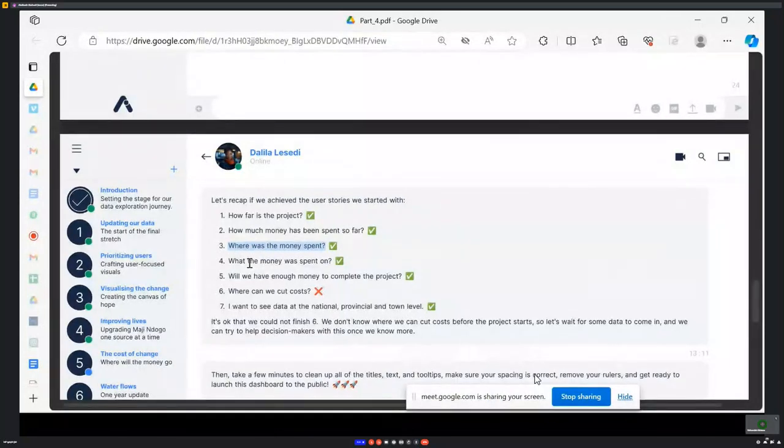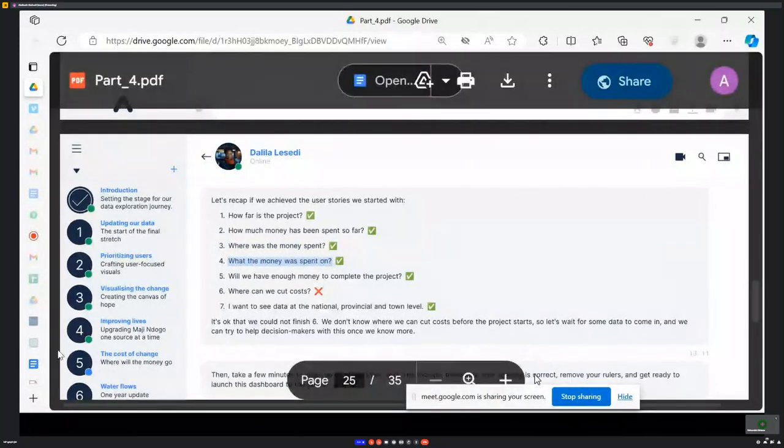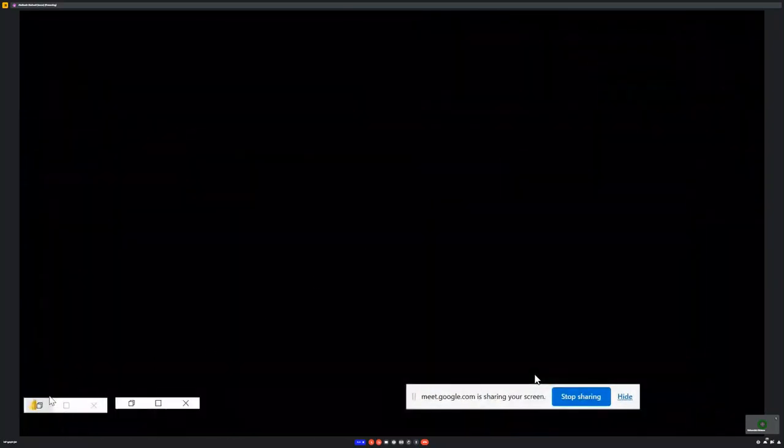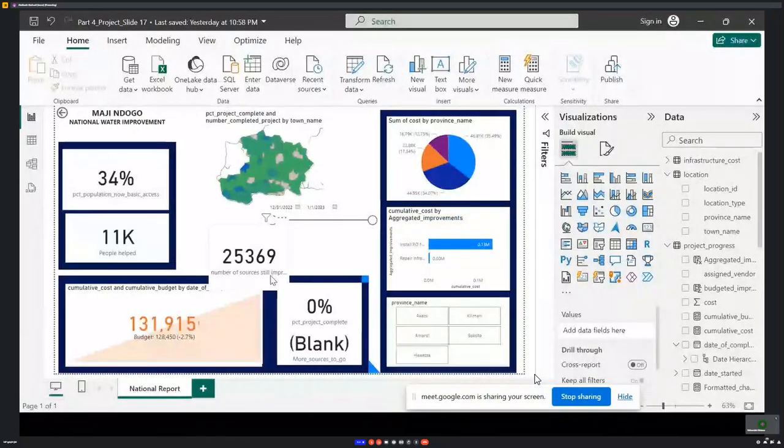What was the money spent on? Do we have that? Yeah, the column chart visual. The aggregated improvements one. This is where, isn't it?